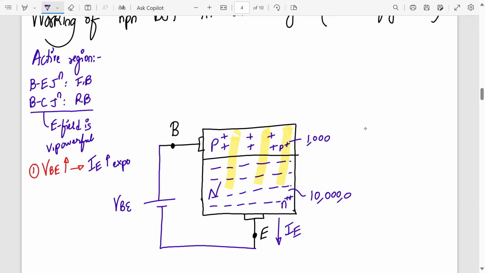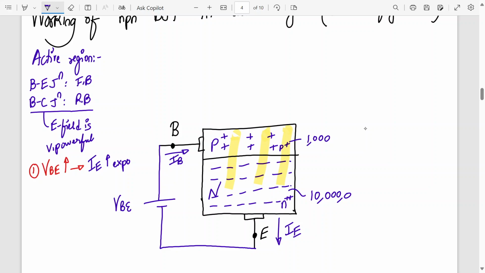So out of 1 lakh electrons, most of them will cross the base junction. Some of them will recombine with the holes present over here. There are 1000 holes, so some of them will recombine, giving a new electron-hole pair. So a small hole current will also flow over here, because the concentration in base is less. The base region is also less area wise, let's say the emitter is 10 times bigger than the base. By the time the electrons reach over here, some of them recombine and more electrons come. Okay, so this is clear to you.